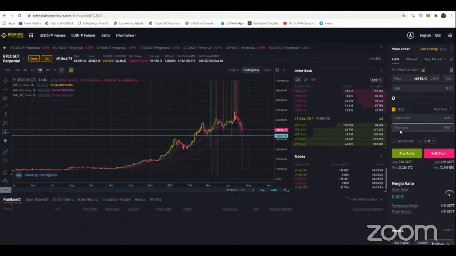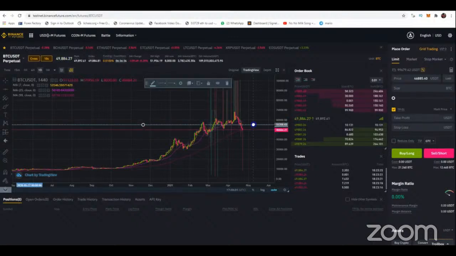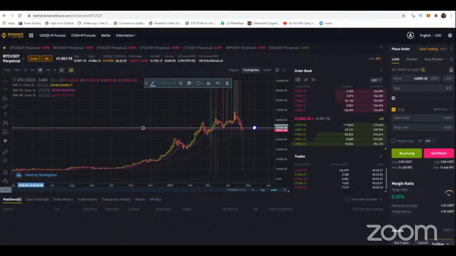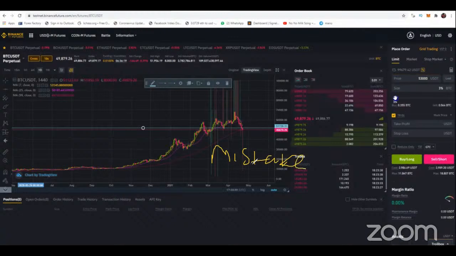Then let us see what happens if you made a mistake. You want to go long, and you want it to be below the current market price. However, you have put in a price that is higher than the current market price. That means instead of it being about 40-something thousand, you have used, let's say, 53,000. So for instance, let's put the price here to be 53,000 and see what happens. We are going to do the same thing, take about 5%, and then click on buy.